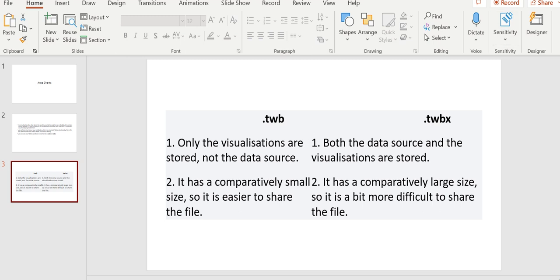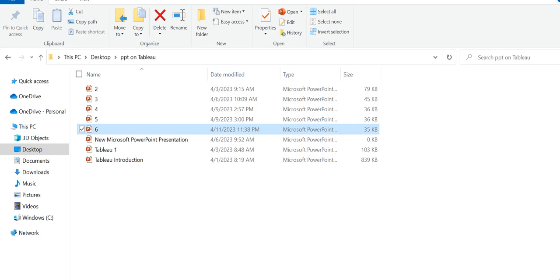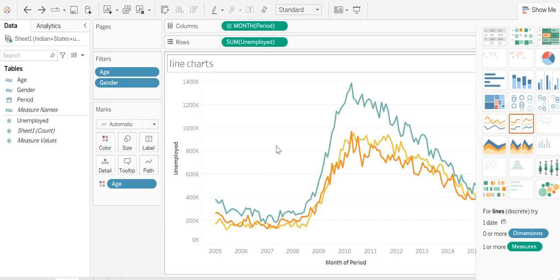Now we will go to the chart. How to represent area charts. See, the data we used last time, we are using only that data.